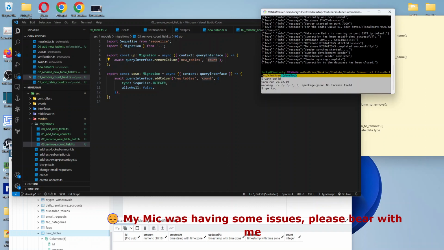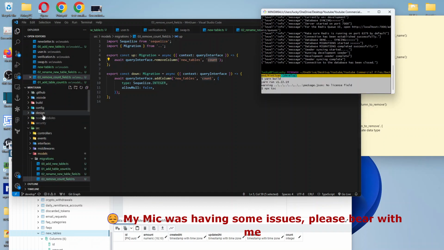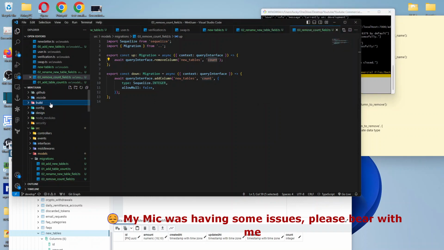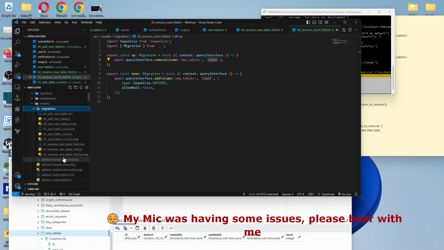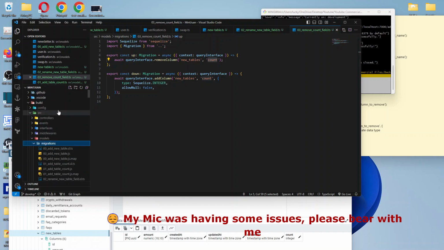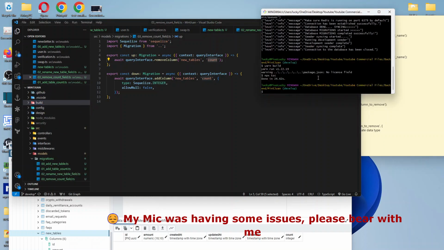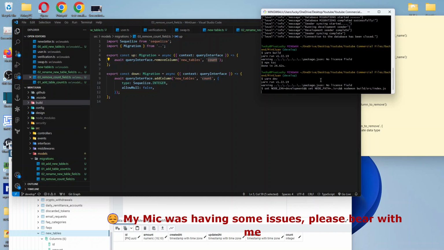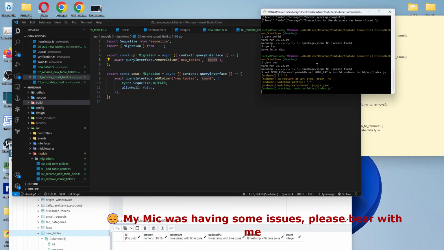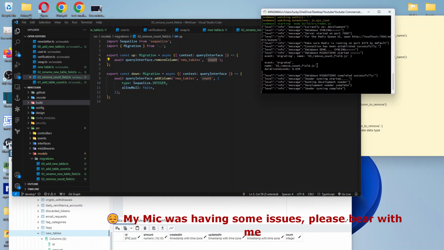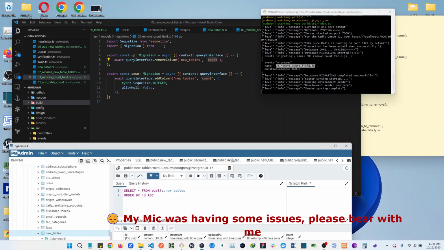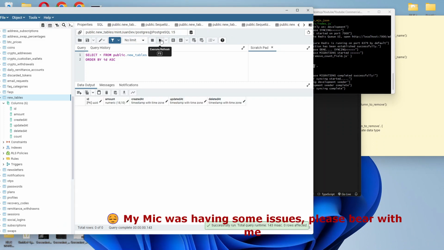You build first before you run yours, because it's actually picking all of the migration files from the build directory. If nothing is present within the build directory, you might not be able to see that migration. So rename, there's no remove yet. Essentially run your build. Now we're running dev again. Interesting, so it has actually removed it. It ran this migration now. When we refresh, you can see that there's no count field anymore.